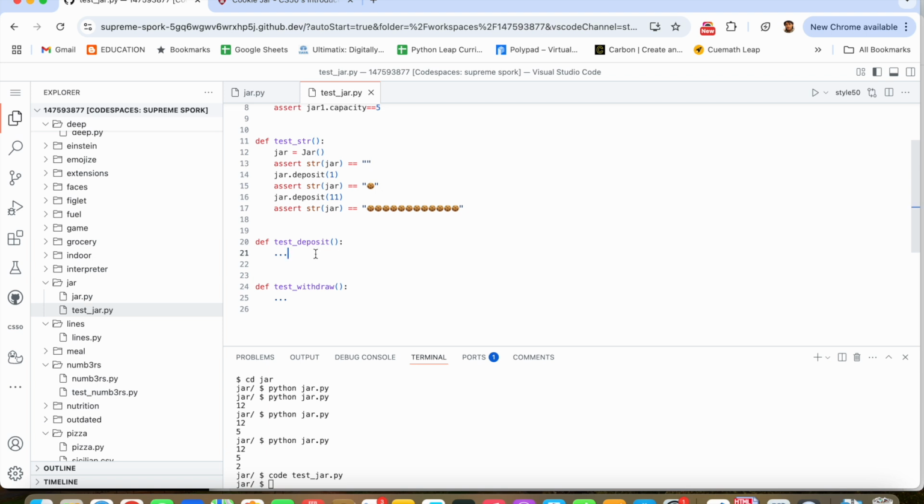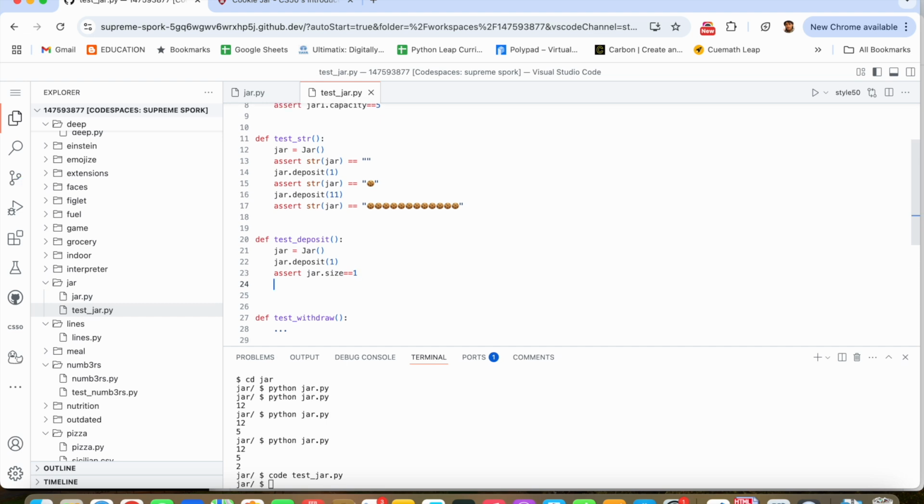The string assert they have already given. Now we are going to see the deposit function. For deposit also we can try creating a jar object first, after that I am depositing 1 cookie. After depositing 1 cookie, what should there be? There should be assert jar.size should be equal to 1.